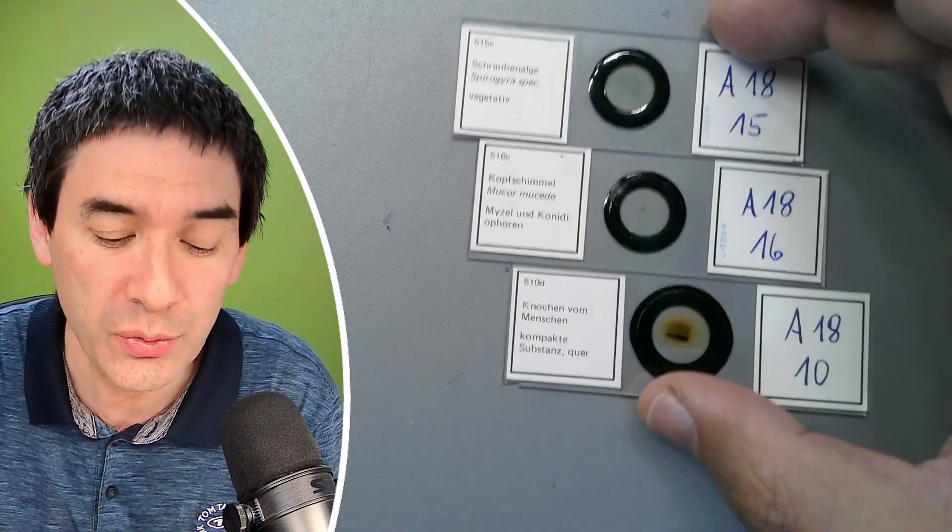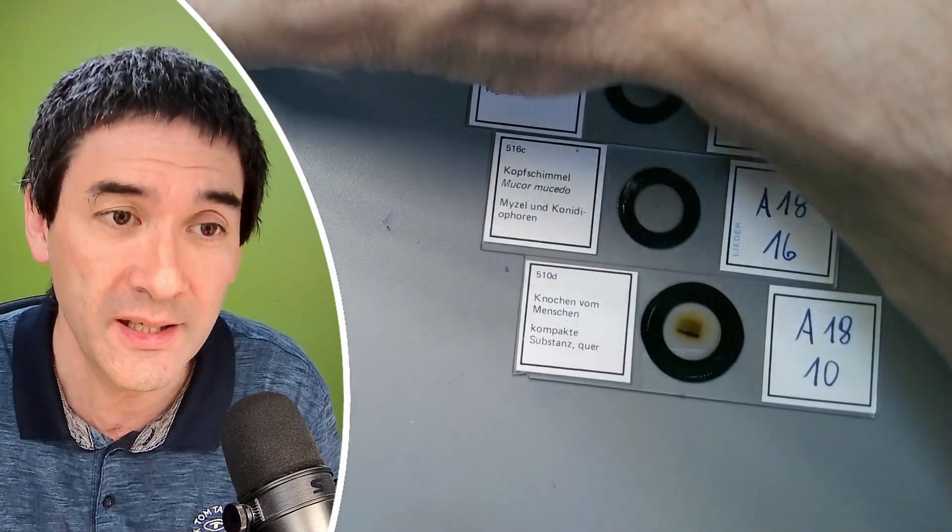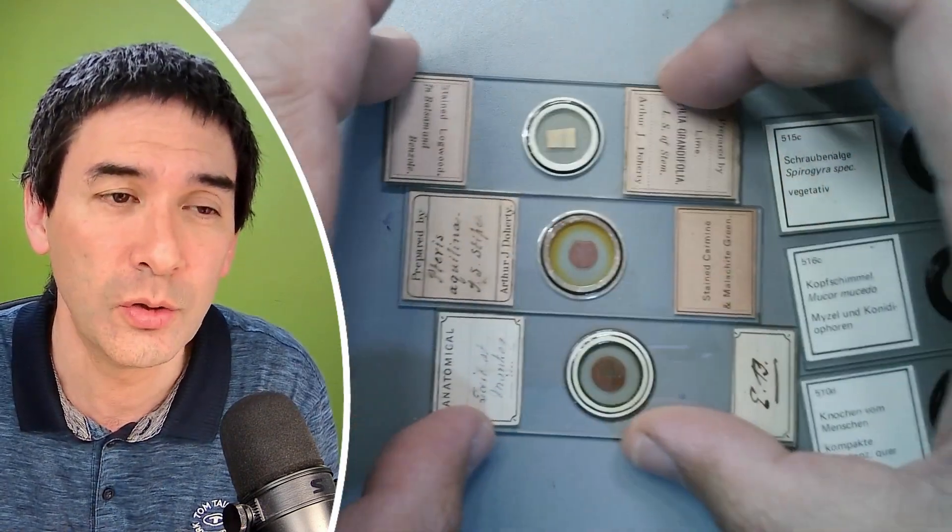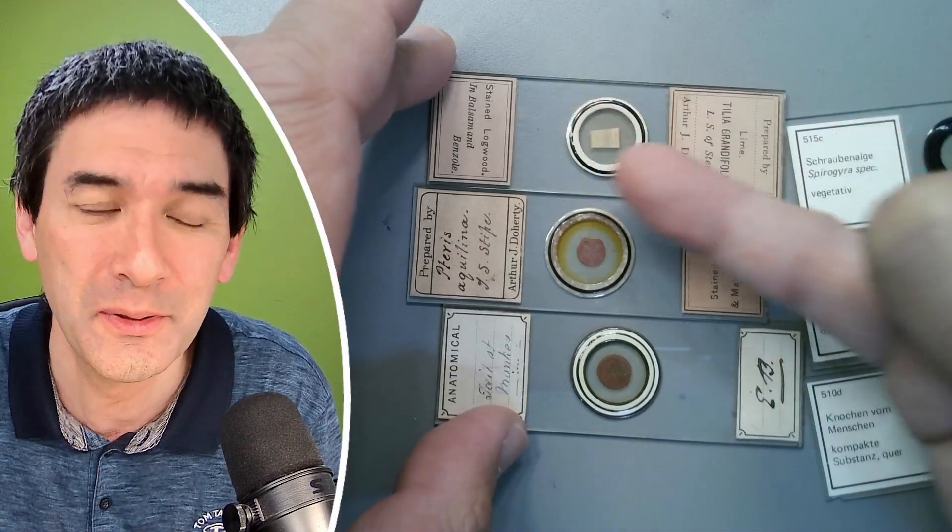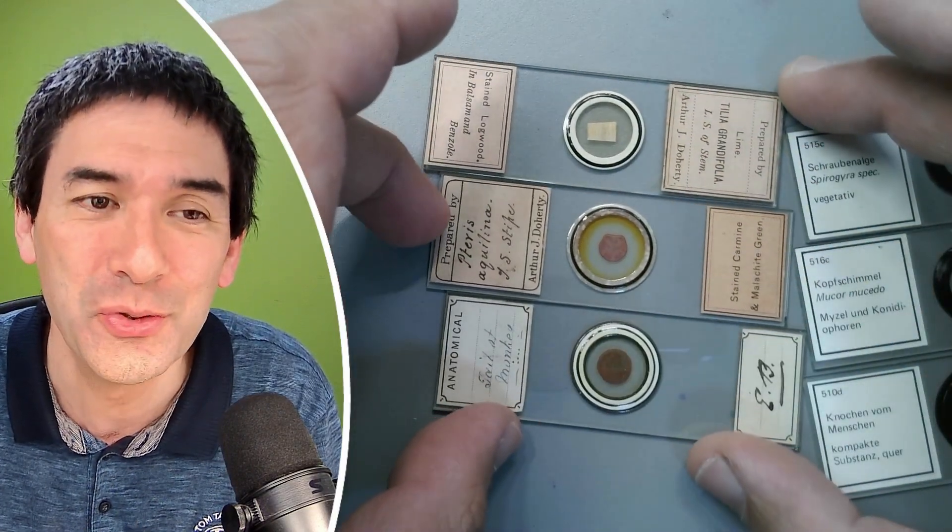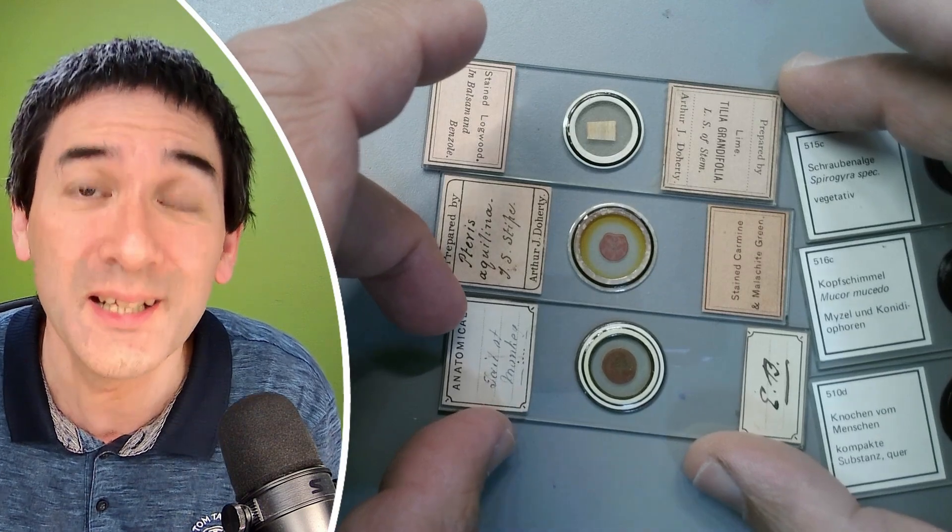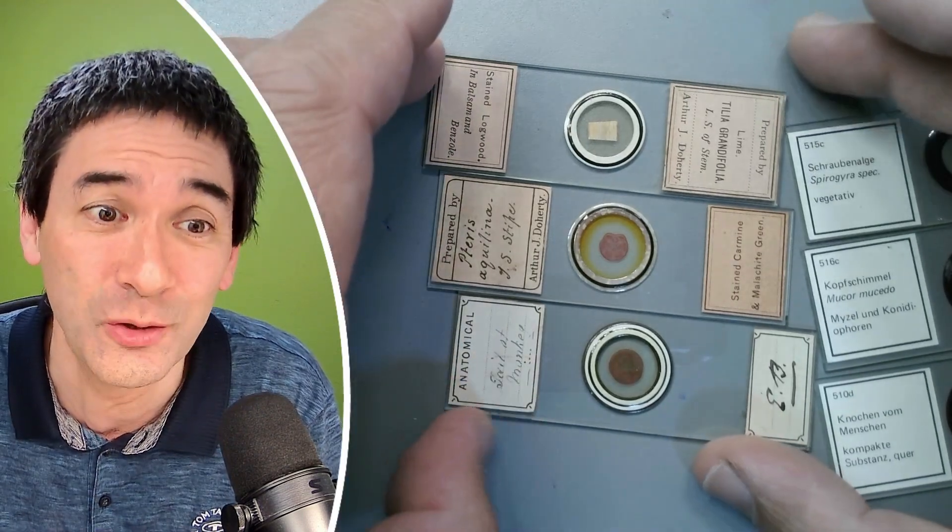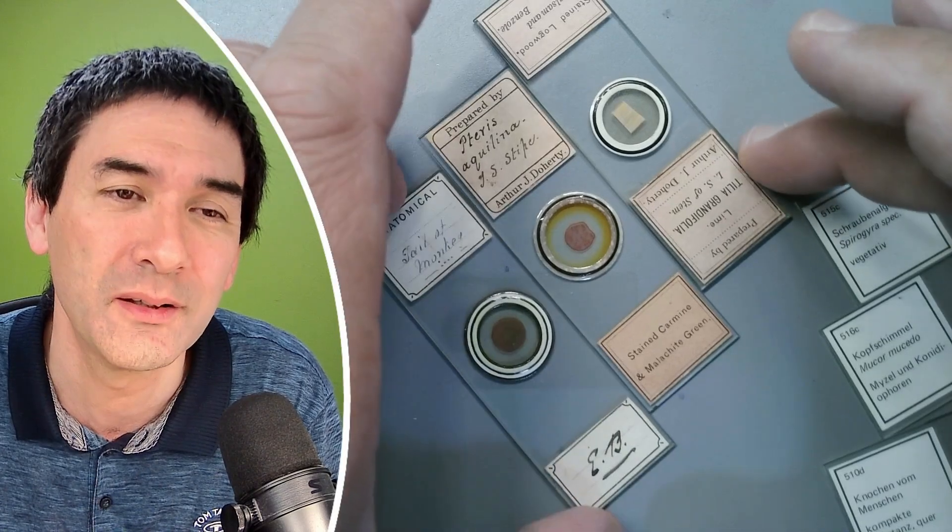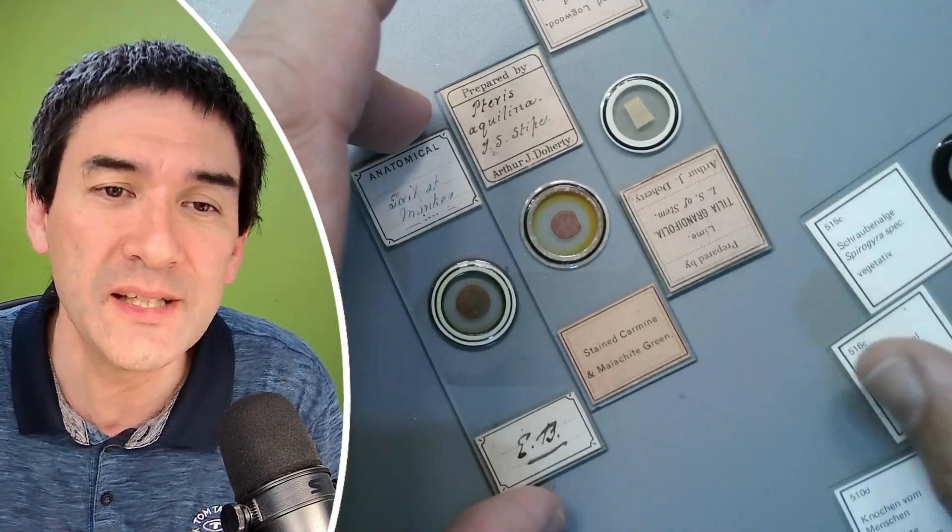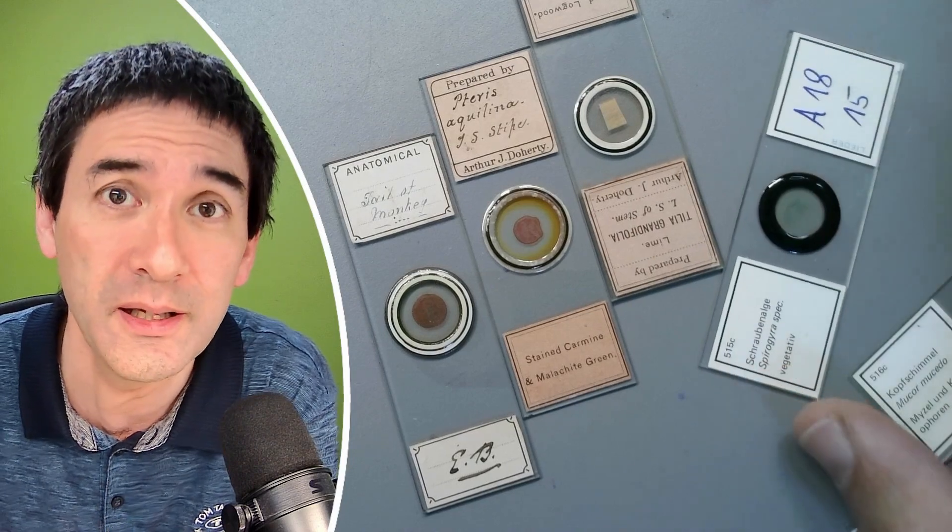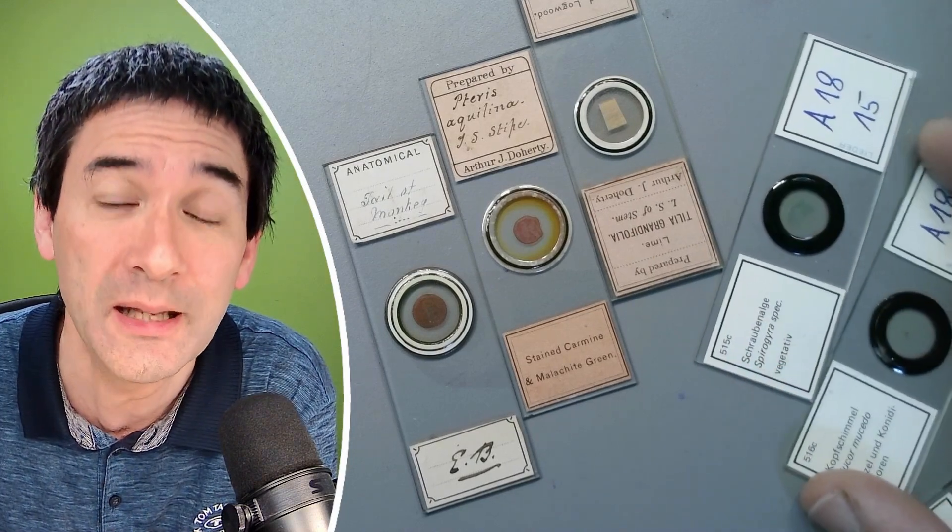I also want to show you some antique microscope slides. This is actually quite really nice. Look at those here. Here they are also ringed and not only that but actually have a color pattern here. So the ring is also used for aesthetic reasons. It looks nice and also for branding purposes. However, those rings actually do also have an important functional role. They play an important role also in stabilizing the specimen.